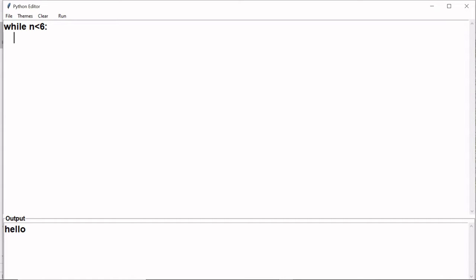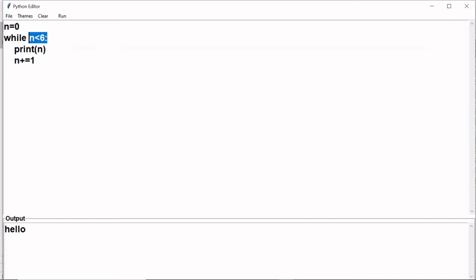And here what we can do, we can print the value of n, and here we can take some counter variable, or we can simply increase the value of n by 1, like this. So let's see what we get as an output, and initially we also have to set the value of any variable to 0.